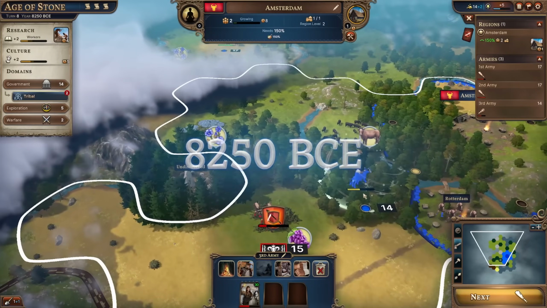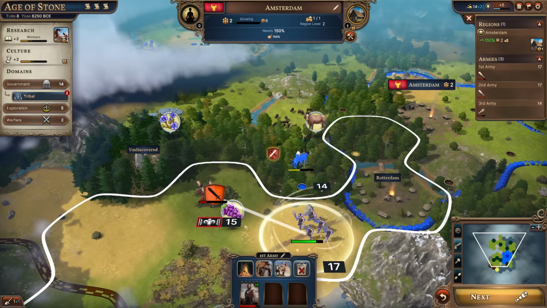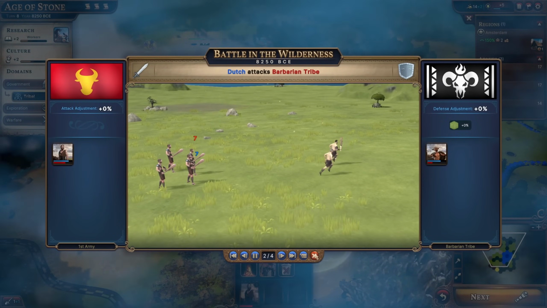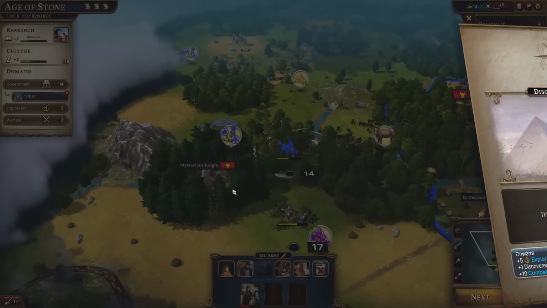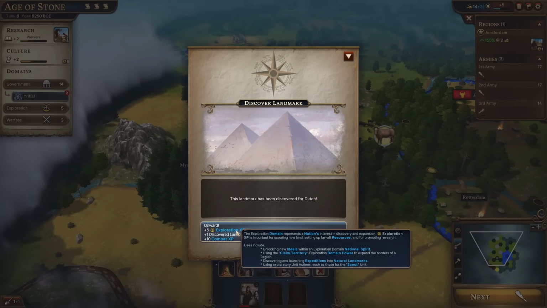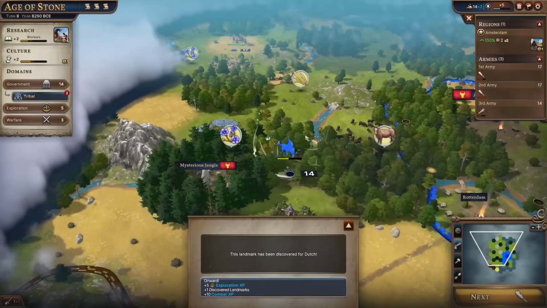Once again, my scout comes under attack. Fortunately, these guys have been healed up a little, so I can now push them back. Get rid of these barbarians. I'm not a terribly big fan of these animations, and I just tend to skip them. And now we can have a look at exactly what we have found. A mysterious jungle gives me 5 exploration XP. I also get 10 combat XP. Now that's for the unit itself, but there's also warfare XP.